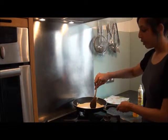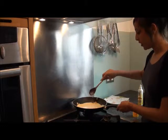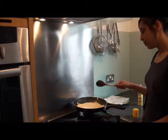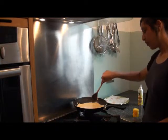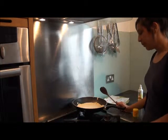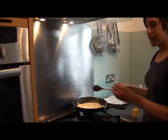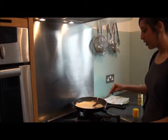If you're feeling brave you can flip it as well, but I'm not feeling very brave today, so I'm just going to use my wooden spoon. Still not quite all dry. If you're not used to making pancakes as well, you can just kind of turn over one side, and if it doesn't look too brown, it should be a little bit brown. If it's not, then obviously you just keep it on there for a couple more minutes.